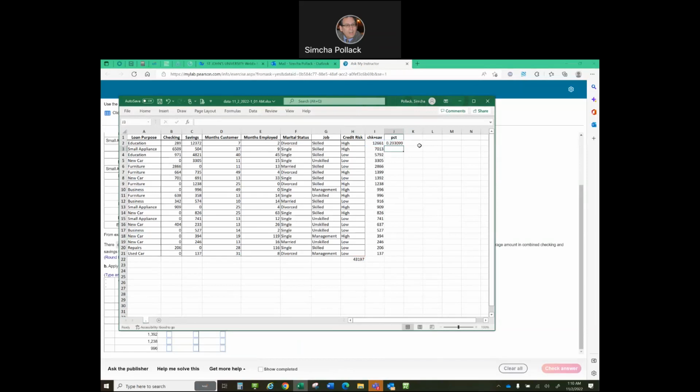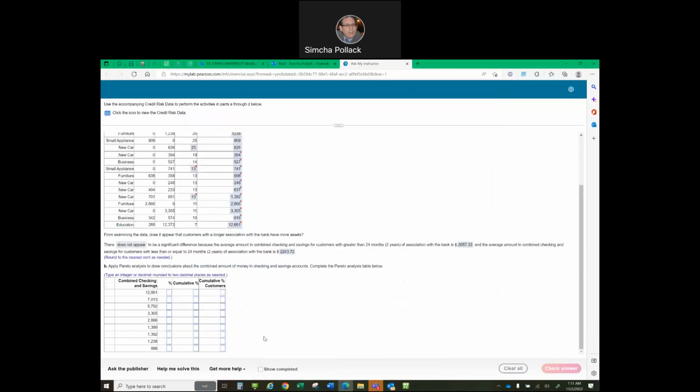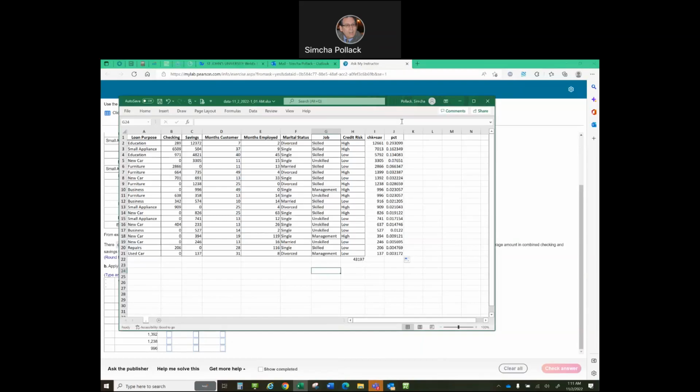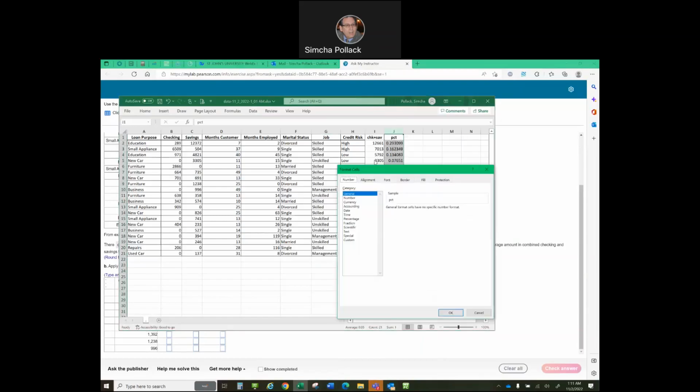So it's 23%. I don't know if they want a percentage or a decimal. We'll find out in a second. But you drag this down, and it should be getting lower and lower until finally this is a small fraction, this percentage of the whole. Not really a percentage, just a decimal. To make it into a percentage, let's format this according to percent. You right click on it, format cells, percentage.